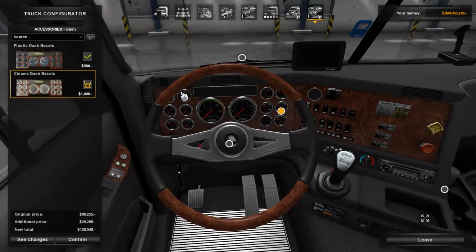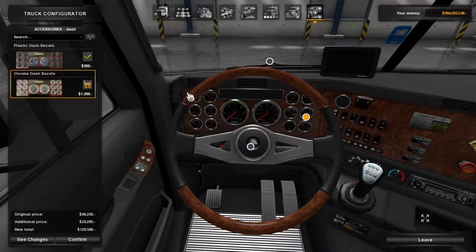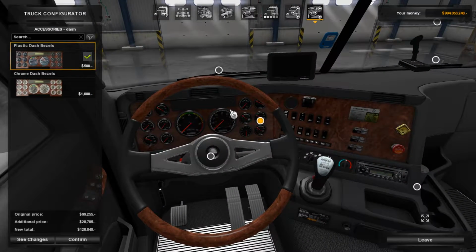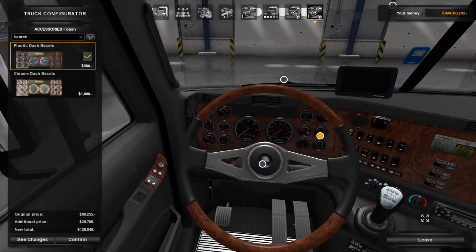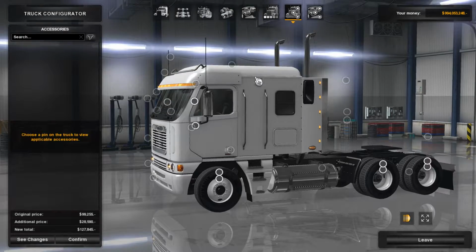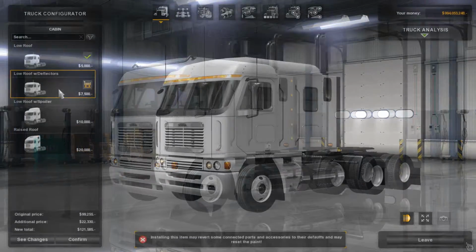Oh, look at that, I've never seen that before. Change the bezels. I'll probably go for the plastic, because if you go chrome, it's probably going to lower your FPS, and it might look a bit dodgy on some of the sort of textures on the ground. So I'll probably just go for plastic. It's probably the safest option. But there we go. So now I'm going to do a time lapse of me building this truck to my spec.